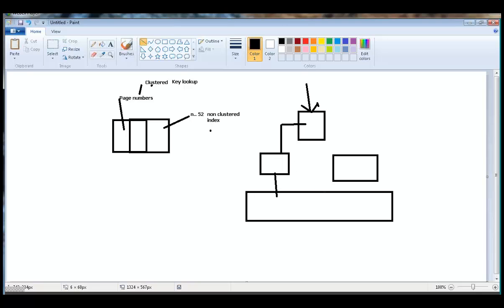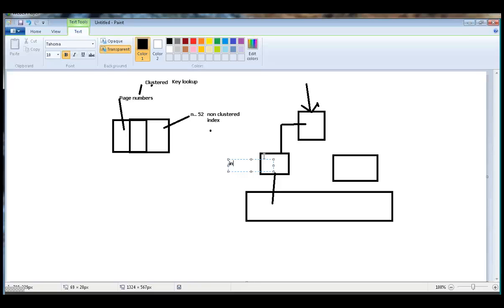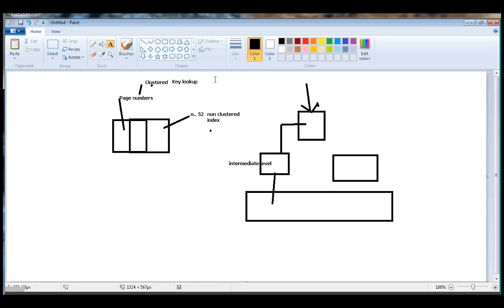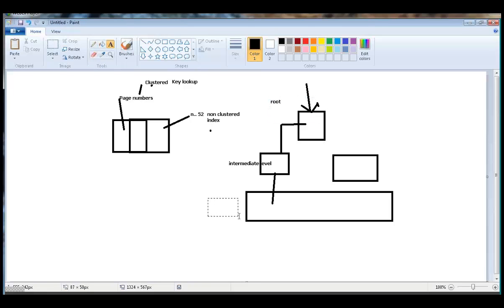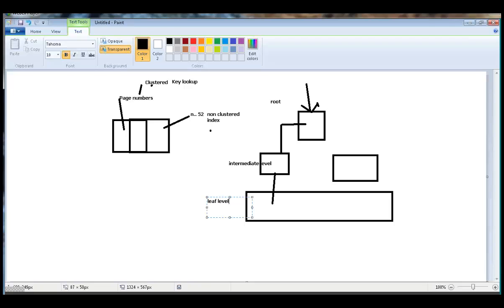From the index key, I have to go to the leaf level, which is the actual data. This is called the intermediate level. The intermediate level is having keys, and this is having the root, and this is the leaf level.